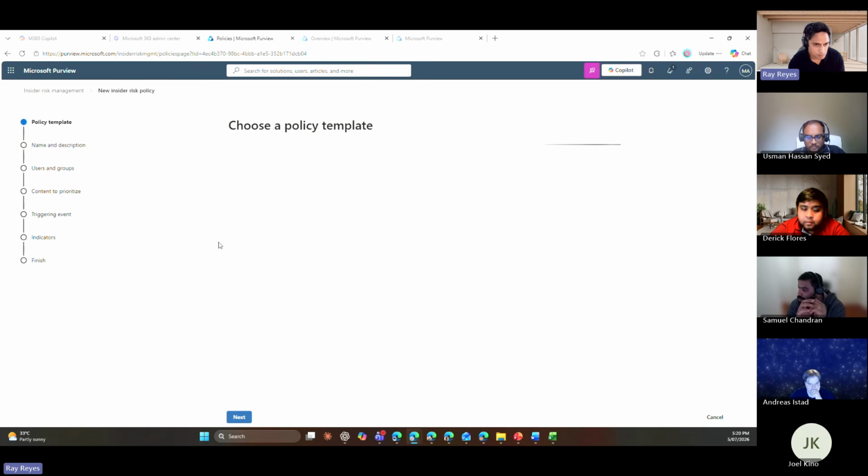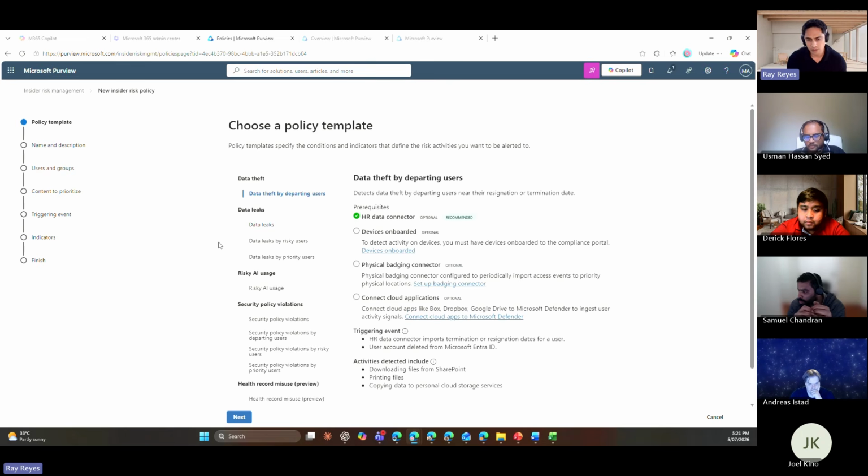One of the most common scenarios is leaving users. So the very first one here, data theft by departing users, is probably one of the most common ones normally asked about by customers. The data leak one is pretty common too, but I love positioning this one because you're working with HR, right?